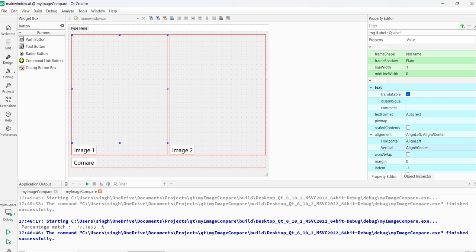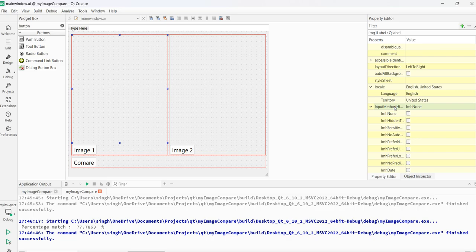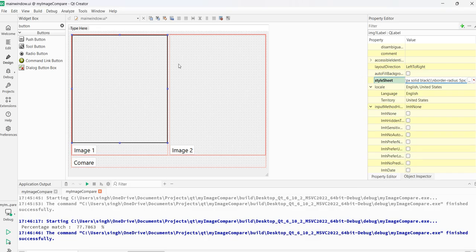It should be local. Style sheet here. So it will set like this. And for this also.